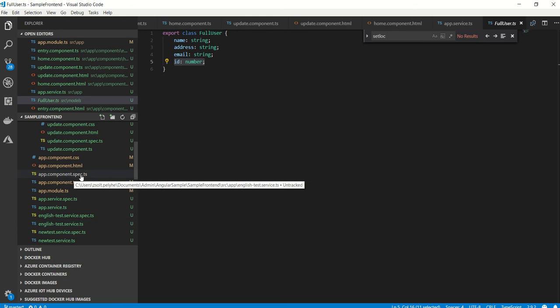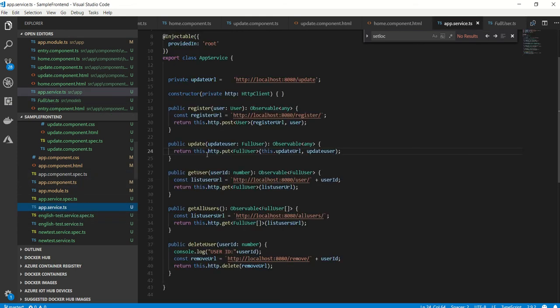If we come back here to the service, you see I will pass in this user as a parameter. This is the user I'm going to write into the database. The return type of this function is observable. Please look up in Google what an observable means in TypeScript.